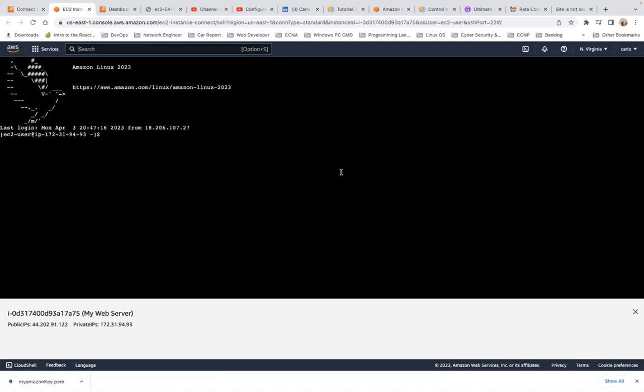Now here's one command that you could execute on your EC2 instance. Like you could say aws ec2 describe-instances. Just a second.